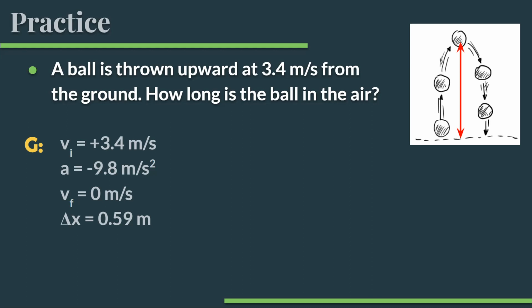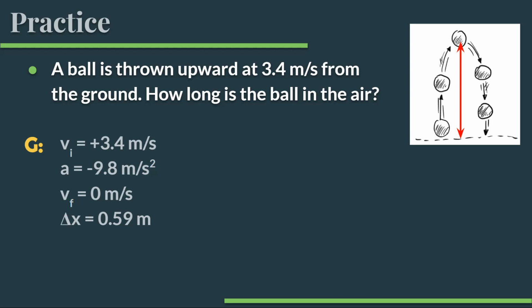When you look at these trajectories, if you launch from the ground and land on the ground, the time that it takes to get up to the top will be equal to the time it takes to get back down. So if we solve for the time it takes to get up, all we have to do is double it, and that'll give us the total time in the air. Again, this is the part that students get confused with, so I would definitely make some notes here with this example.